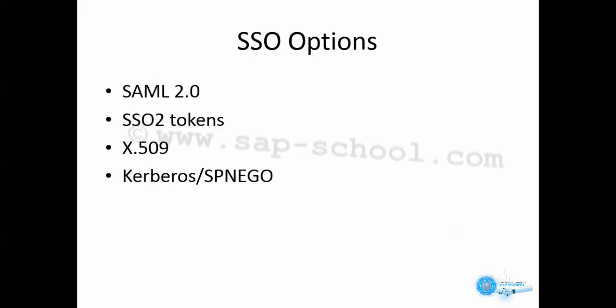This is, however, a decision that is affected by many factors, and we will have to take this call at the time of implementation. So basically we can choose any of these methods depending on our requirement, and this decision can be taken during the implementation phase. Now, what is SAML 2.0?